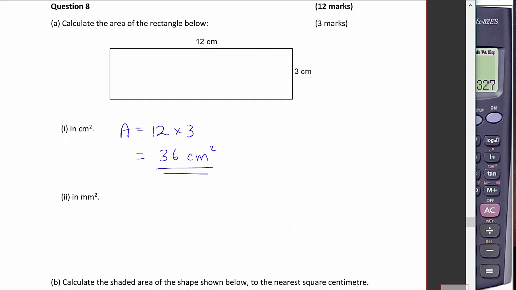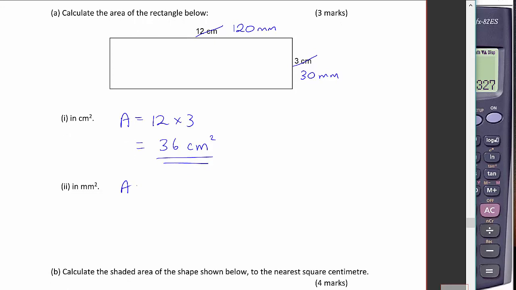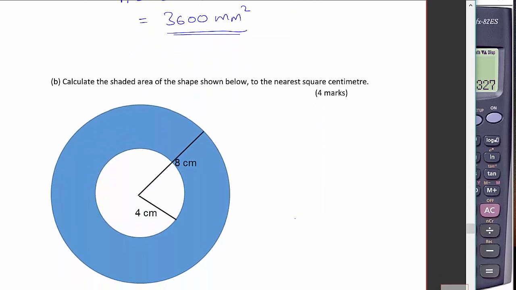Now you can convert that into millimeters squared, but I know that a lot of students have problems doing that. So let's convert the lengths into millimeters. 10 millimeters in a centimeter, you really only have to look at your ruler to see that. And so this would be 120 times 30, which is 3,600 millimeters squared. What I saw in your solutions was lots of people not sure whether there was 2, 3, 1, whatever zeros added to the end of 36. Go back and do it again in the rectangle, and then you won't have that problem.